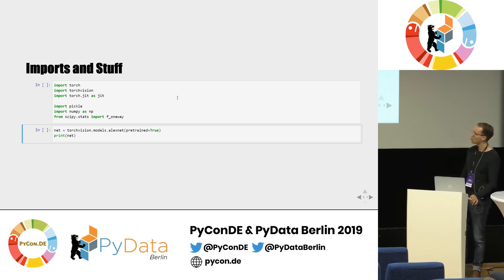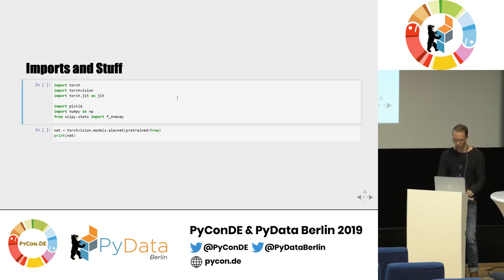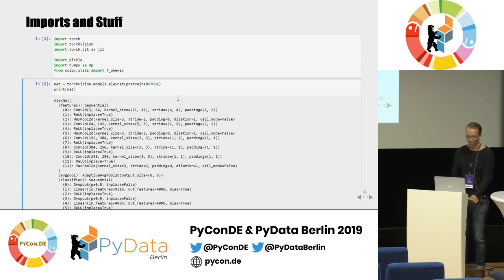The network we are working with will be AlexNet, which will be pre-trained. The reason for AlexNet is it's simple, and my laptop is not that powerful. And if we want to stay in the 30 minutes, we have to take something simple. So first we're going to execute our imports, and then we're having a look at our network structure.